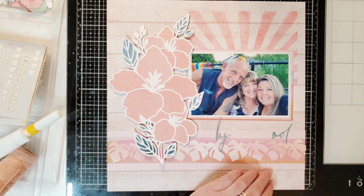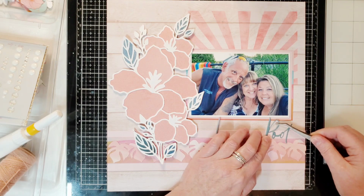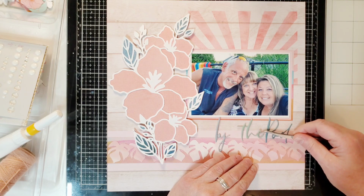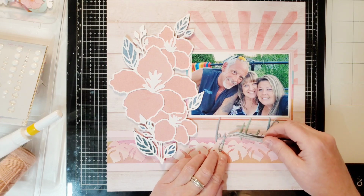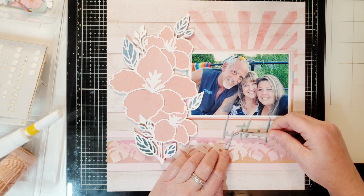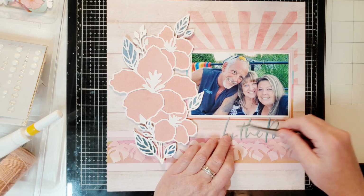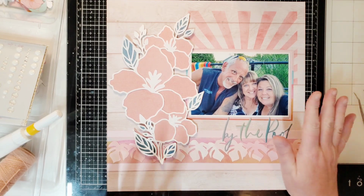here. Like this. And say like that. Okay, there we go with that. And we'll move this back over here a little bit more. And I think that's good. Oh, over a little bit more. So like that, it's going to say by the pool, and then we'll put more stuff around. So I'm going to go ahead and adhere this down.